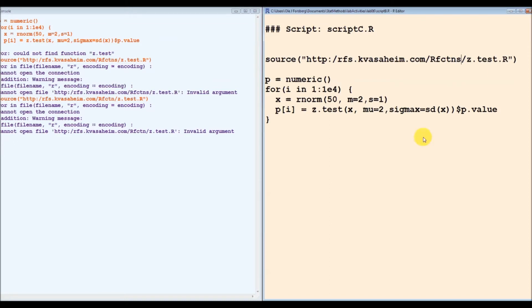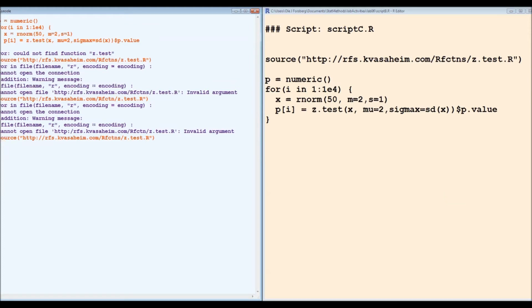Oh, I see. 2 backslashes. There. Notice I got errors on the left telling me I did something wrong. Specifically, could not open file, which told me I had something typed incorrectly. So I went through and had to figure out what I typed wrong. But I ran it, gave me no error, so now I know that the z-test exists.